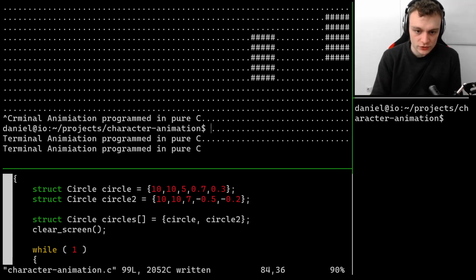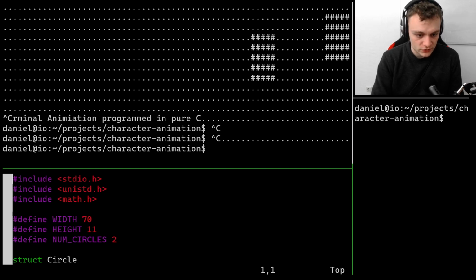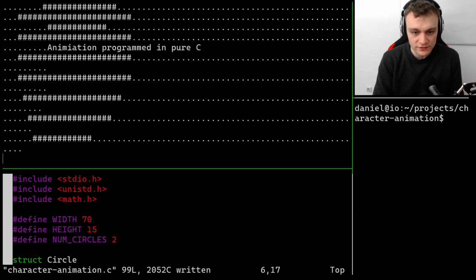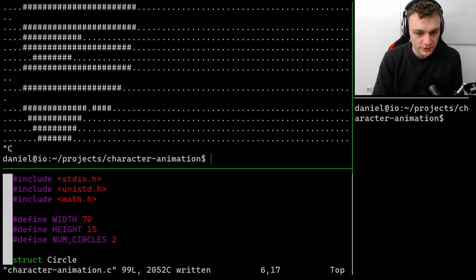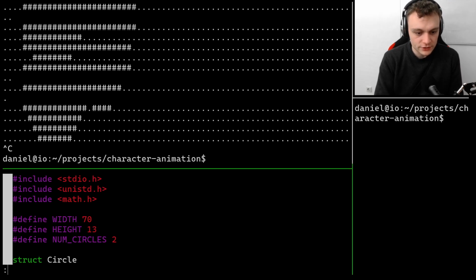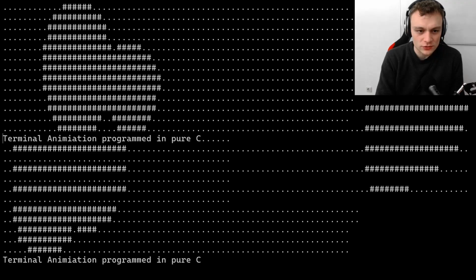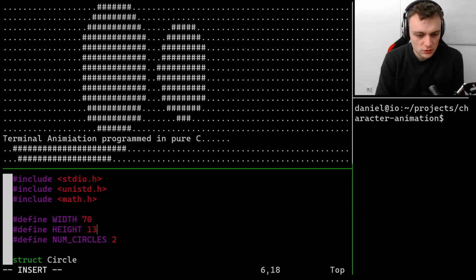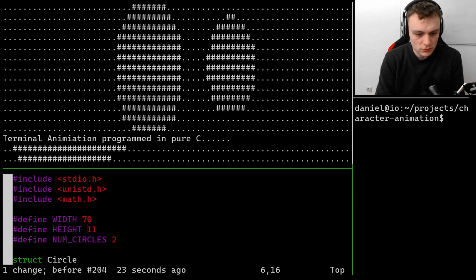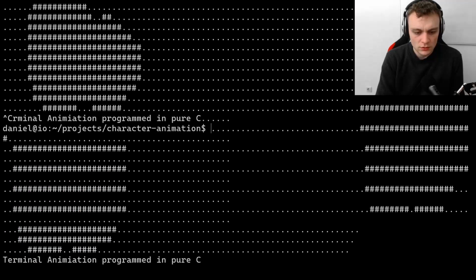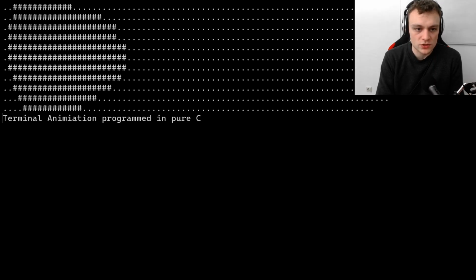So I want them to look like circles. And then I would also like to adapt the height and make it a bit bigger. For example, let's make it 15. I hope 15 lines fit into that window. No, they don't. Oh my god. Maybe 13. What's the error here? What's the issue? Wait, let me clear the screen and execute this from scratch.